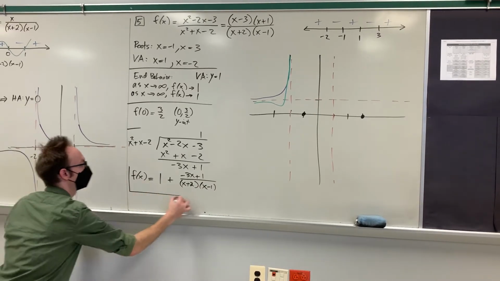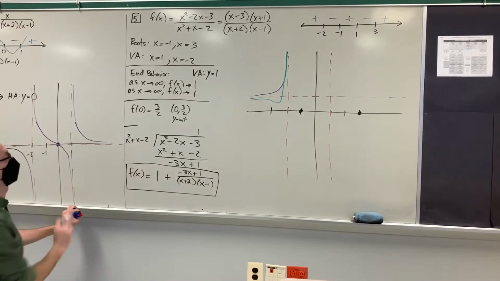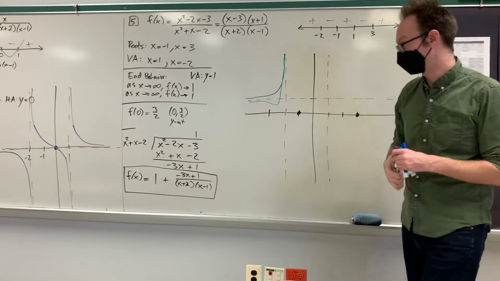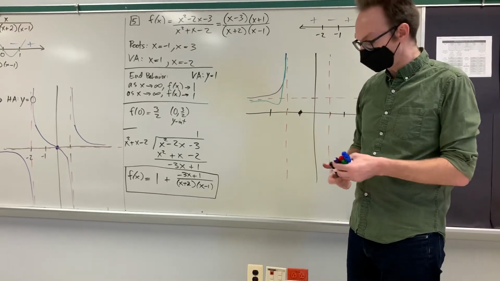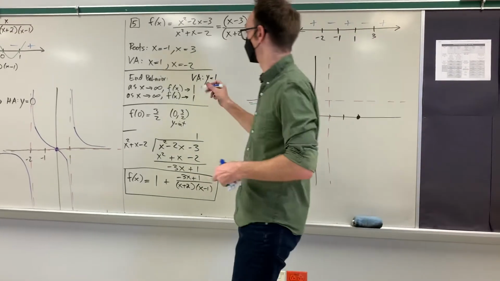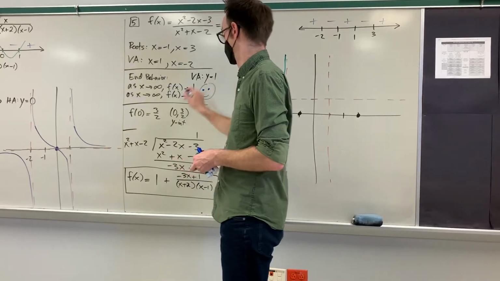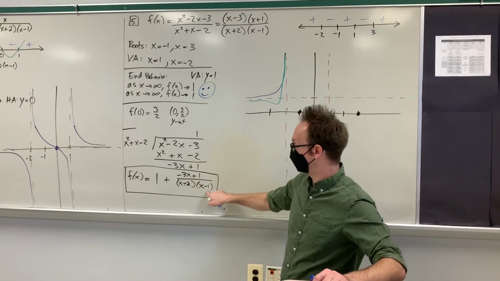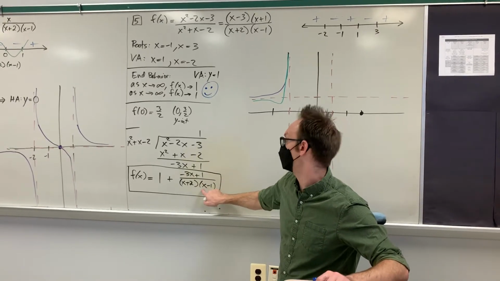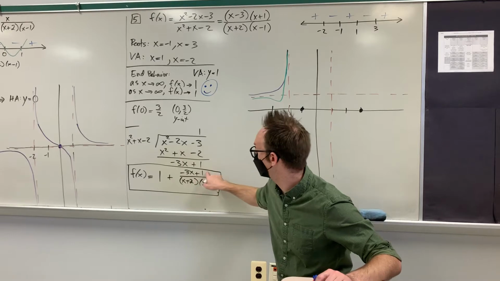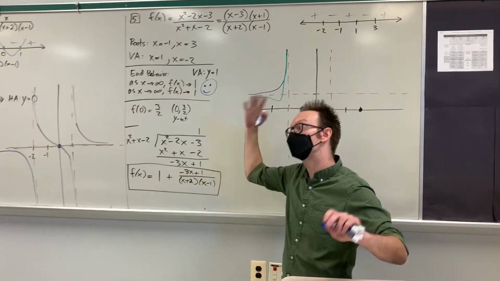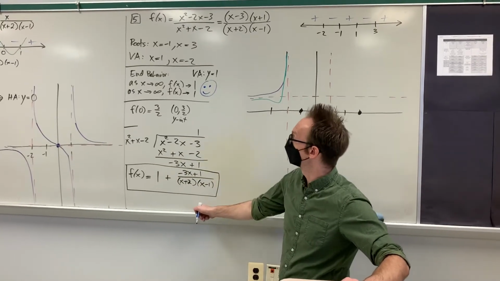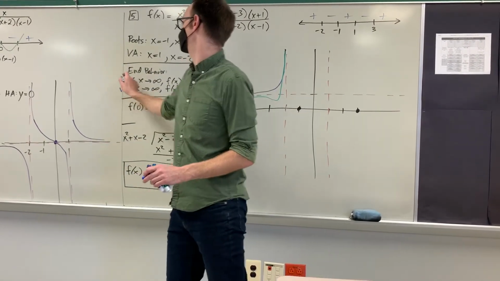And I'm going to put a box around this because this is very important to me. Two things that I learned from doing this polynomial long division. One thing I learned is that I'm more confident now about the fact that this is my end behavior. Because here I can see at a moment's glance that when x is very, very big, this is a linear over a quadratic. And this quadratic will dominate this linear function. So for a huge x value, this remainder stuff is pretty much 0. So this shows that the end behavior is 1.